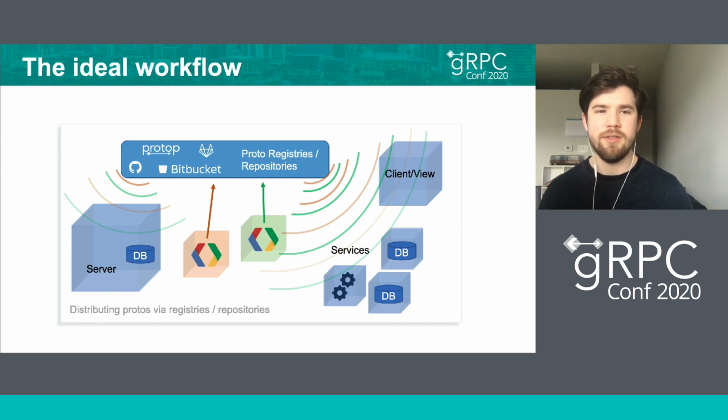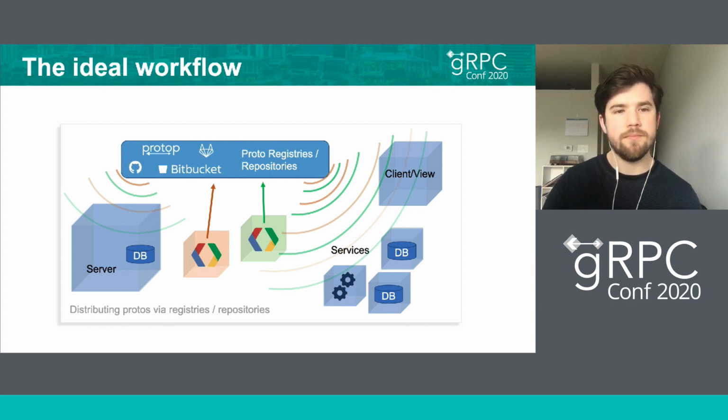What I would like to see is kind of a twist on that. Instead of distributing the code and immediately generating everything that we might need from protos, and maybe even generating some waste if we don't always need everything in every language, would be to just simply distribute the protos themselves. And so it kind of looks like the last pattern, but instead imagining that we just simply have a way of retrieving the protos themselves into all of the code bases that might need them, and then placing responsibility of generating the code onto those implementations.